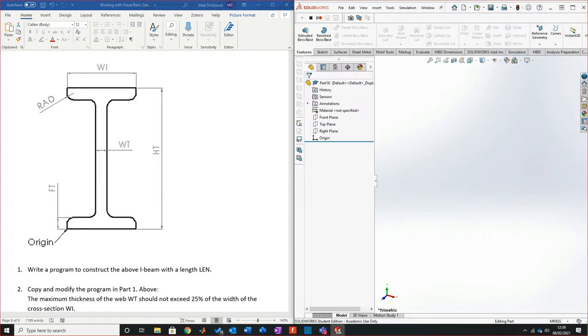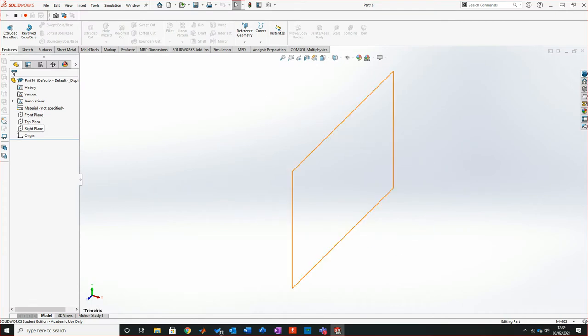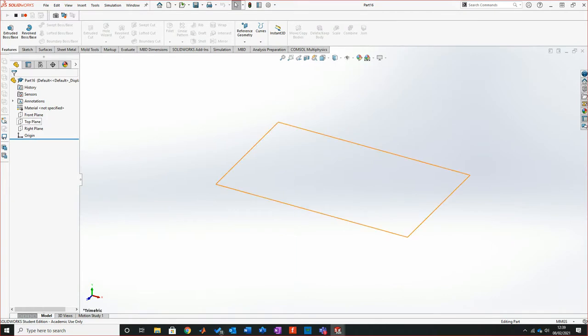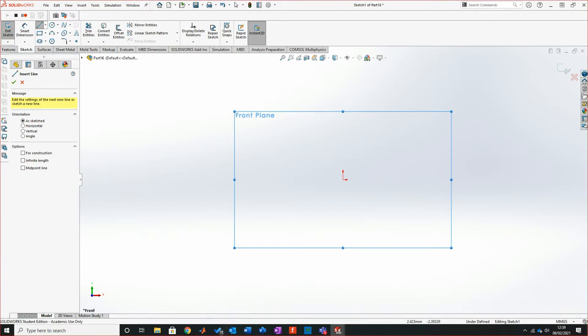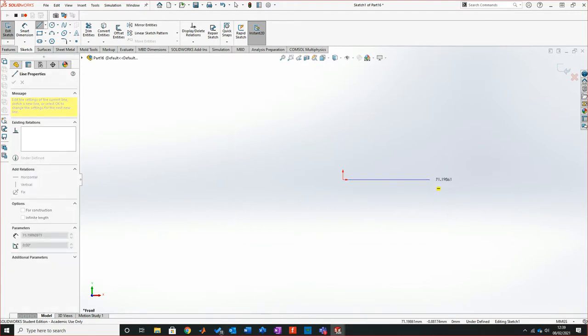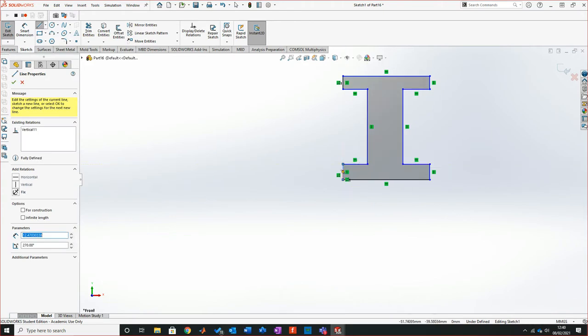And the biggest indicator here, which tells us an awful lot, is that origin. We know it's an I-beam. And I know I've had a lot of students in the past go, oh, you can't do that because that's just not right. Yes, I can, because I'm doing it. So I'll go front, sketch, and sketch. So I'm going to go here, to here, to here, to here, to here, to here, to here, and to here, to here, to here, to here, to here, to here.